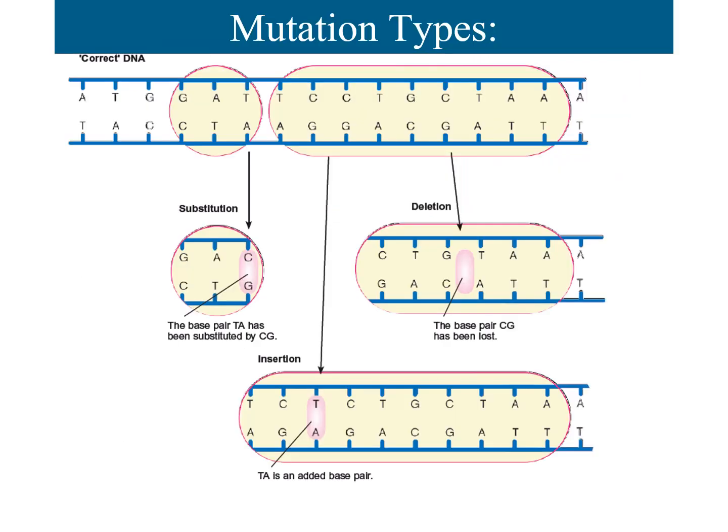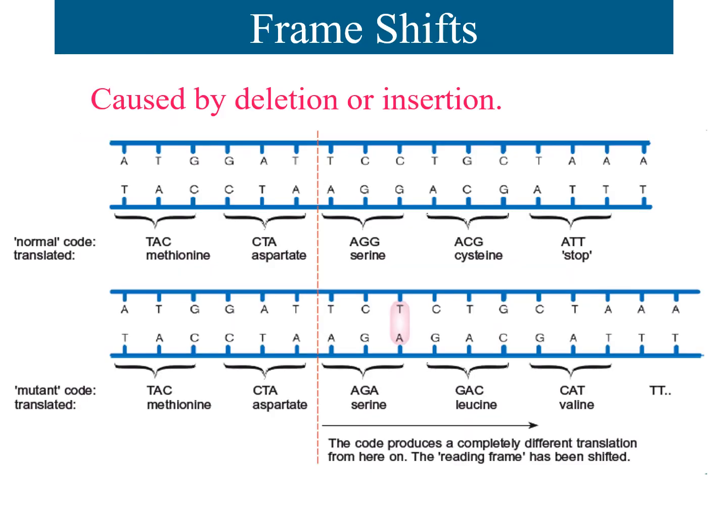So if we keep looking, there are different mutation types though. So we've looked at substitution. You can also have deletion, where the base actually gets deleted. So here you can see we have G and C, and then C and G there, but that has been deleted. Okay, so we go straight there. That would cause a frame shift. Or you can have insertion, where you add an extra nucleotide, and therefore it changes all the amino acids after that point. This is called a frame shift, and it basically means it moves across as a result.